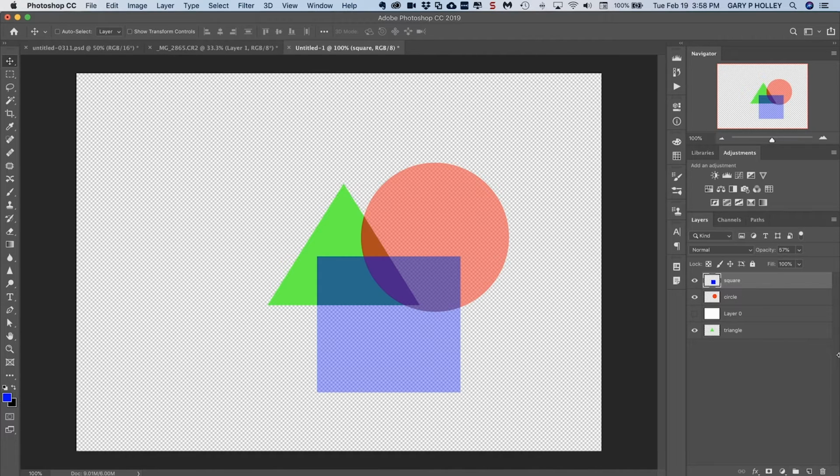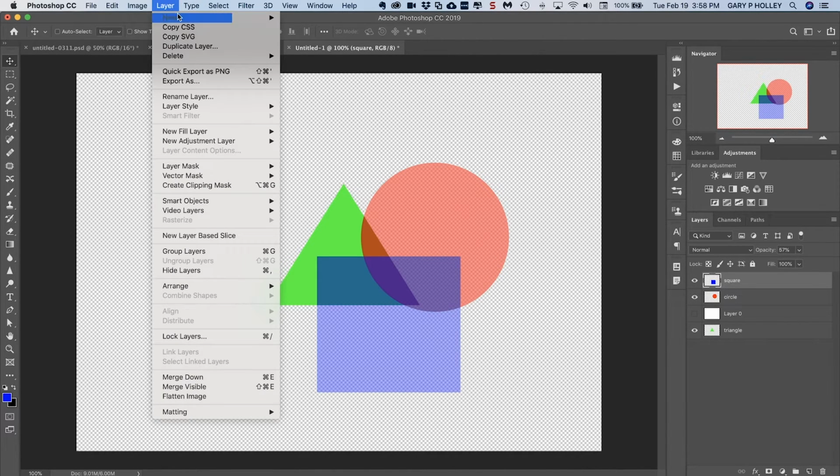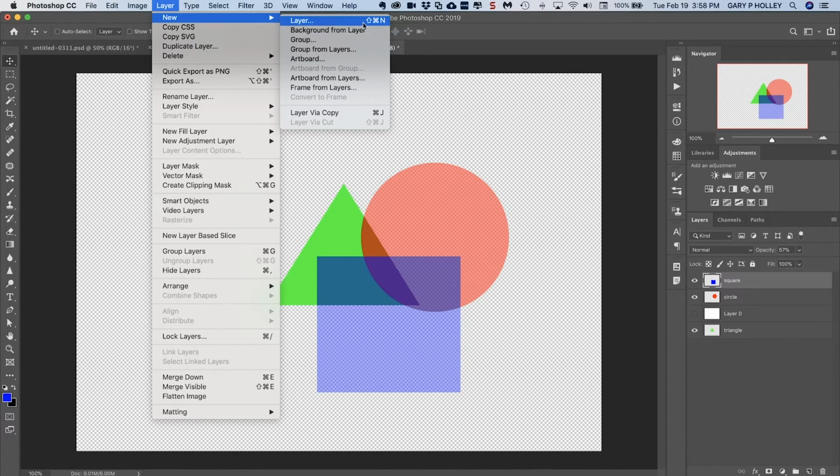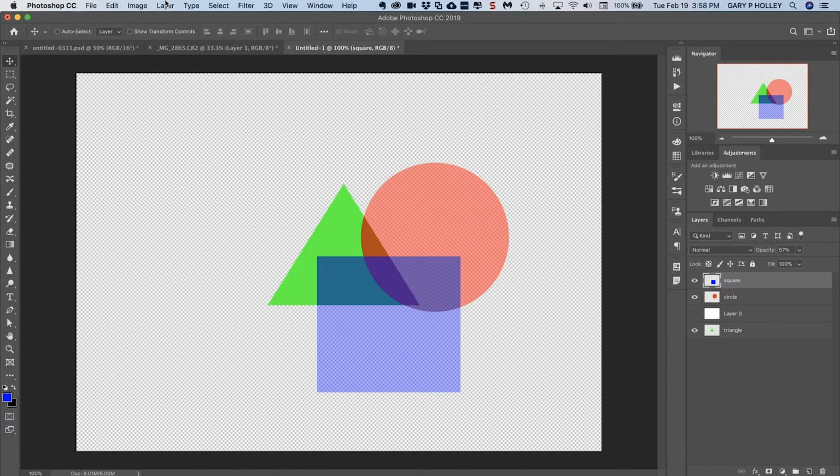If you want to make a new layer to create a new shape, down at the very bottom here is our layers, new layer item. Also under the layer menu, new layer. When we double click the background, this is what we got. So basically it was this little shortcut by double clicking. And we'll get into more and more of the layer options as we go along. But I just want to give you the basics right now of what layers are and what they do.